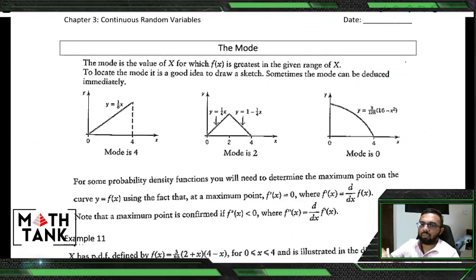The mode is the number with the highest probability. So when you are doing this in continuous random variable, what you need to remember is that the mode is going to be the highest point of the curve. So the highest point of the curve can sometimes be pointed like that, or just the end point, or the starting point, or what I've seen in questions is there is usually a quadratic curve. So the middle point of that quadratic curve, basically the x coordinate of the turning point, is going to be your mode. So the questions might come up where you have to do a bit of differentiation as well.